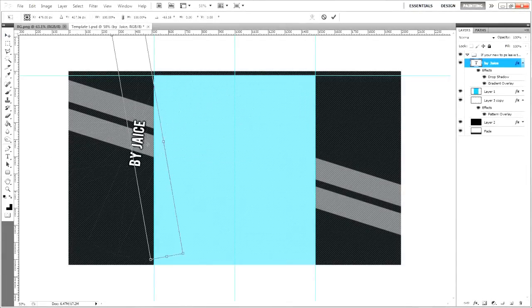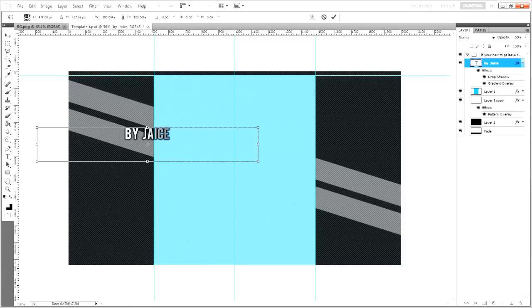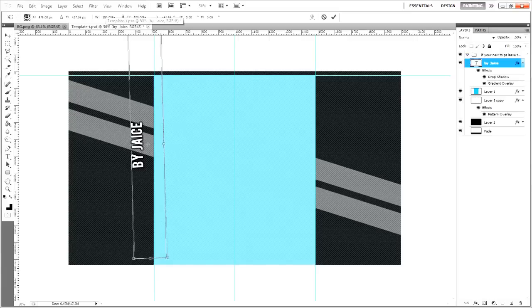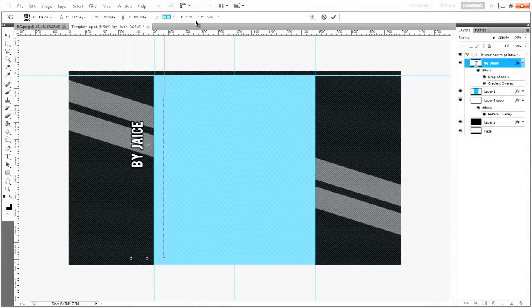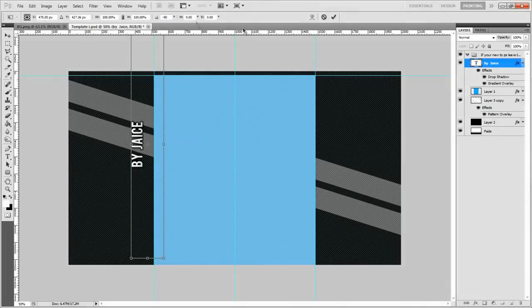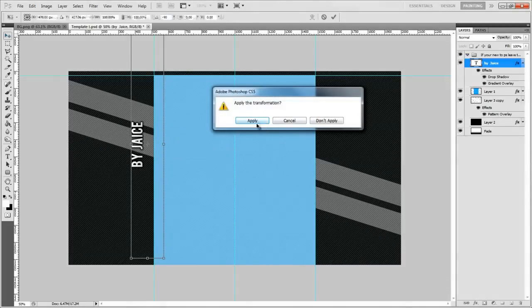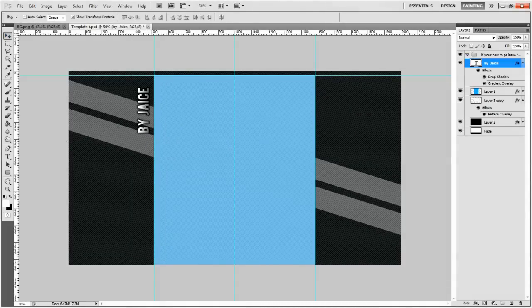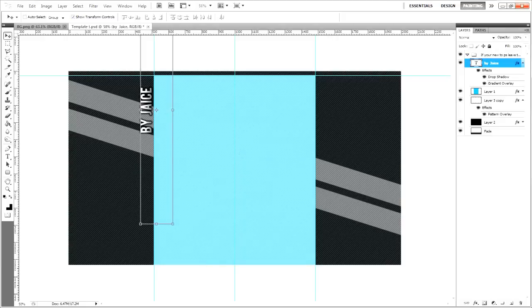So now that I have this, I'm going to rotate it. This is also done by having the transform tools on the movement tool. Just going to rotate it as best as I can. You can actually go up here and type in -90. That'll give you a perfect rotation. And we can apply the transformation. And then we're just going to use our arrow keys to line it up as best as we can with our template. Hit enter. And that's pretty much it.